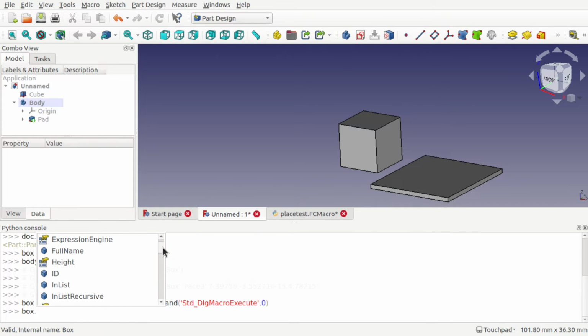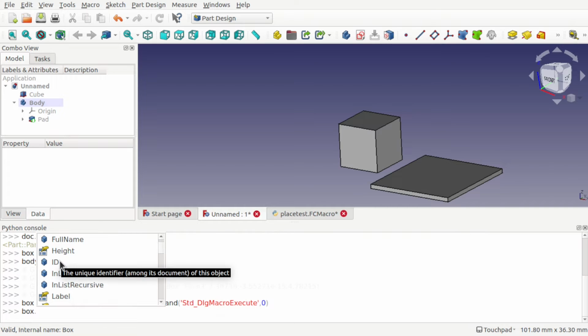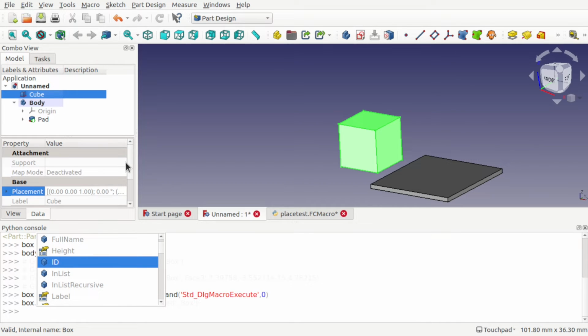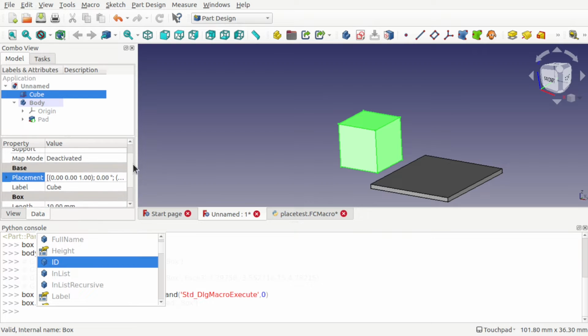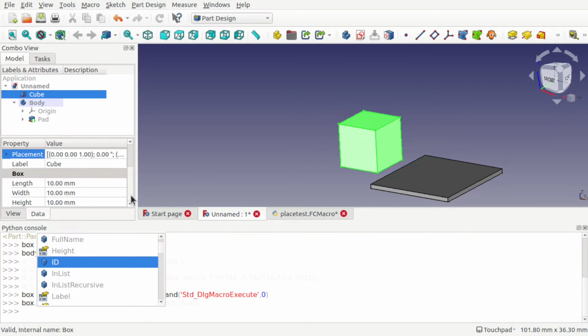And then we've got the other items such as ID, in list, etc. And these are all properties, and these should be read-only properties. So if we come into our cube and look down at the ID, we can see there is no ID there.